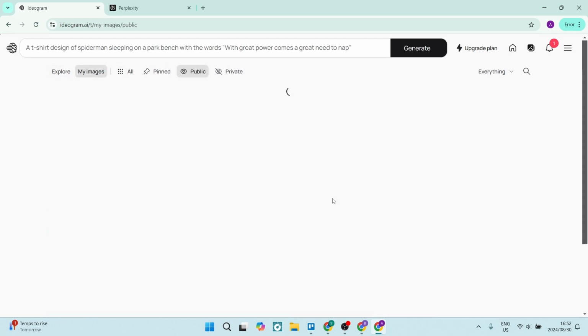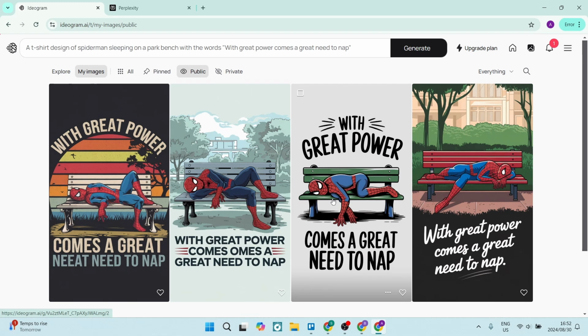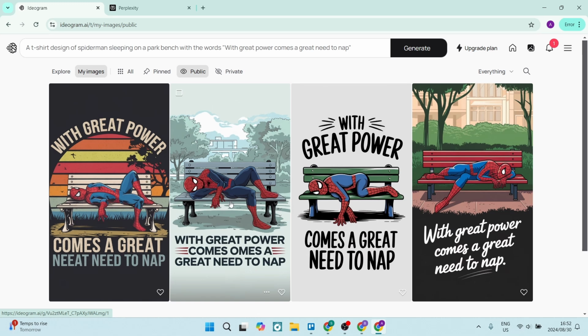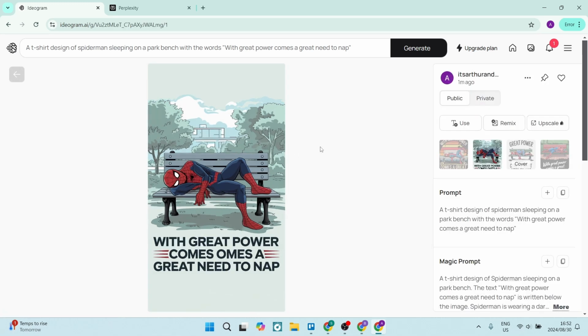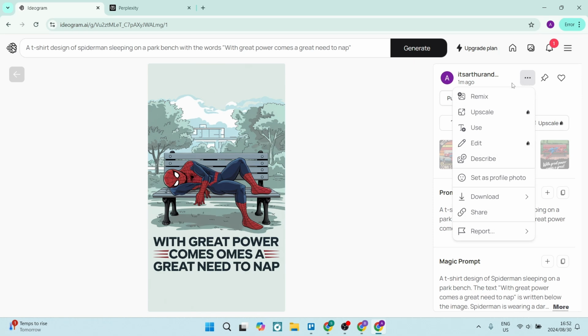Okay, so you can see over here, I've gone in, and you can see how nicely everything's been put out. Actually, all 4 of these are really fantastic, except for the fact that over here, Spider-Man has 3 legs. So what you can now do is click on the one that you'd like. Let's use this one. You're going to go to the right, click on the 3 dots, go down to download, and you're going to download it in JPEG if you're not using a paid plan. If you are using a paid plan, you'll have the opportunity to download it as a PNG.